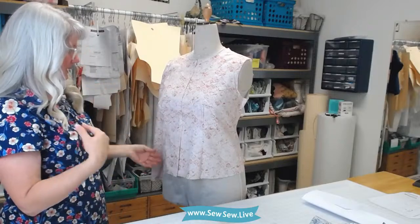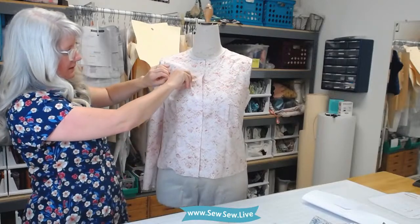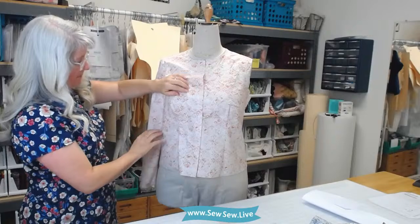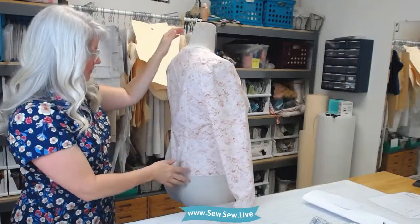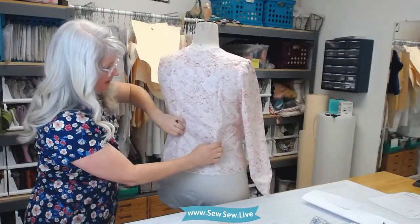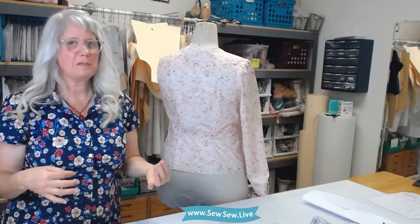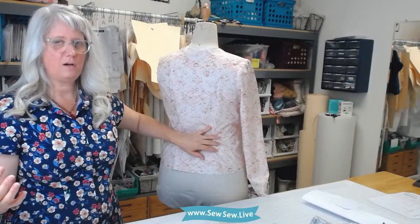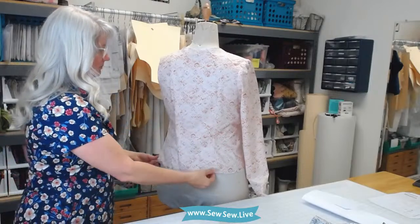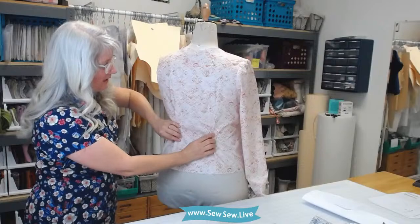So this is what I would say is wrong with this. The darts are too low. I would want to raise them up a little bit like this, but make sure I leave the bottom half the same. And in the back, it's a little bit loose. I could probably bring it in a bit, right? These aren't very critical because remember, this is my sloper and my block. As long as I know what's back there and I know how to adjust my patterns accordingly, that's fine. You can do whatever you want. As long as you know where your darts are, I would like it closer. Thanks, Ray. I would like it closer because that way I know anything I add adds ease, right?